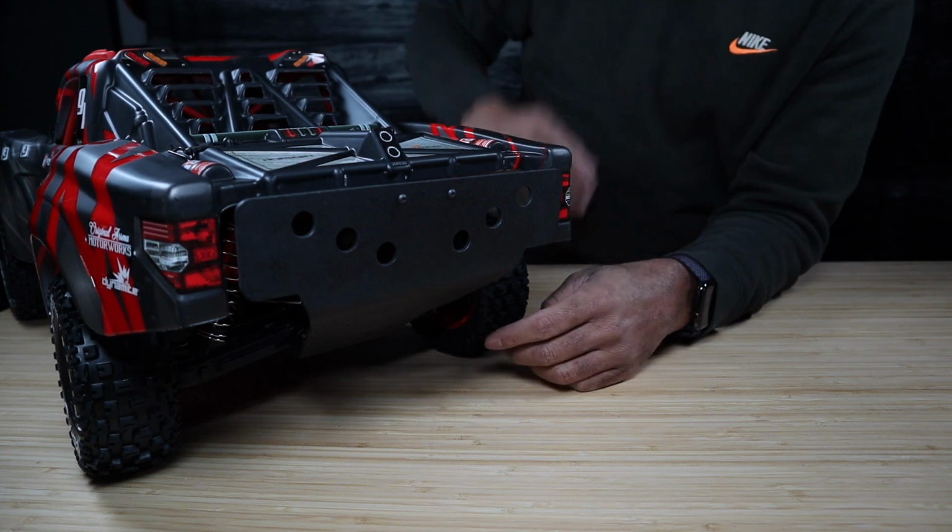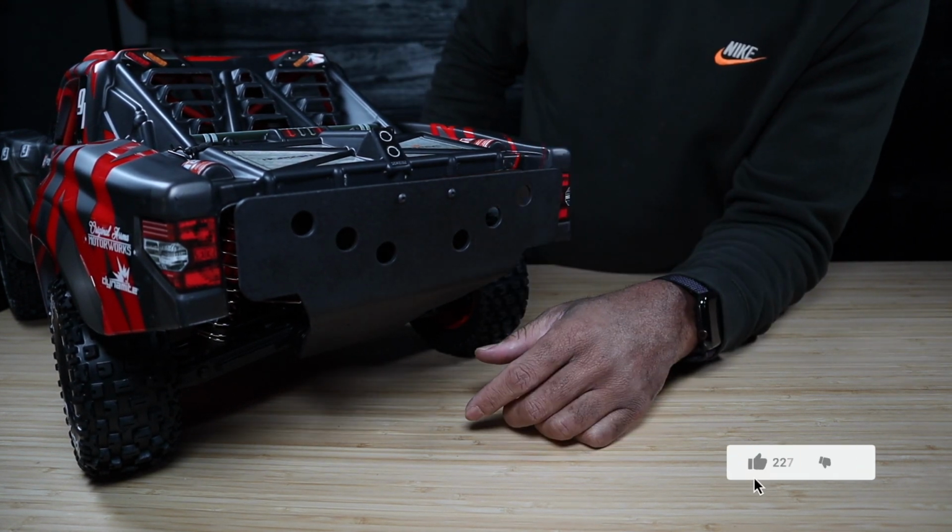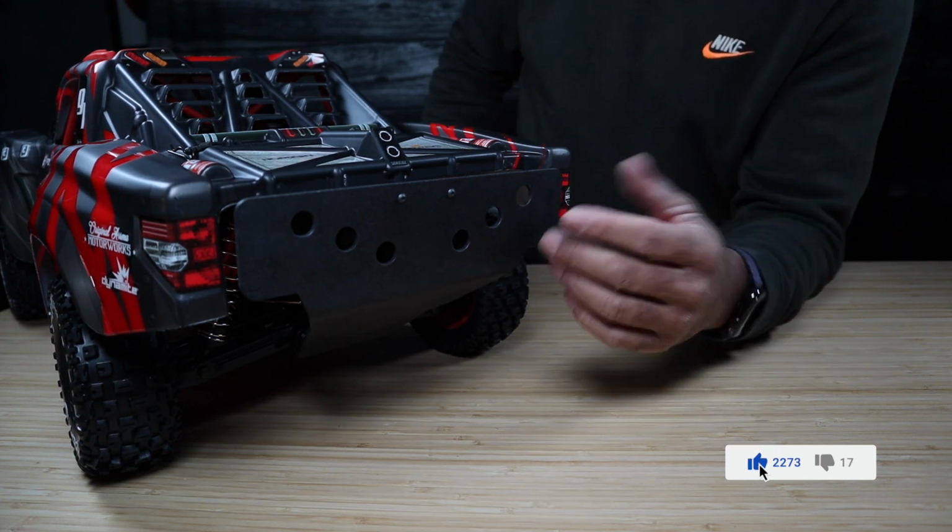But there it is, fam. We got the new rear bumper installed on the Mojave. Looks nice, looks clean. It's pretty simple.